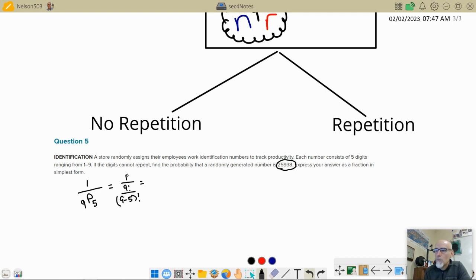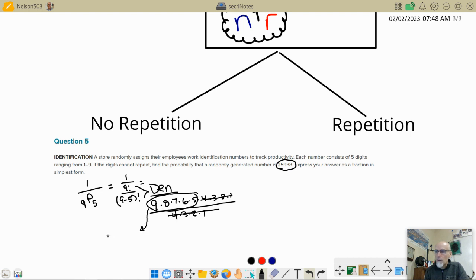So maybe we don't even worry about the 1 until we finally put in our answer, okay? So I'm just going to focus on the denominator. So the denominator is 9 times 8 times 7 times 6 times 5 times 4 times 3 times 2 times 1, and it's all over 9 minus 5, which would be 4, right? So I get 4 times 3 times 2 times 1. All of these are going to divide out with all of those. And really, we just need to go 9, 8, 7, 6, 5. Do that on Desmos. These factors are what's in the denominator.